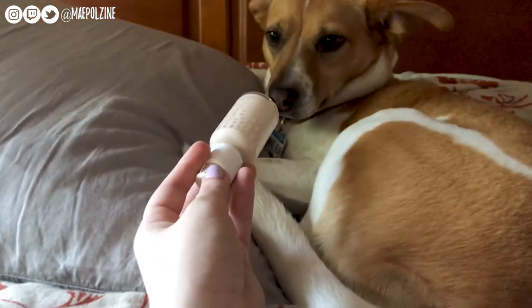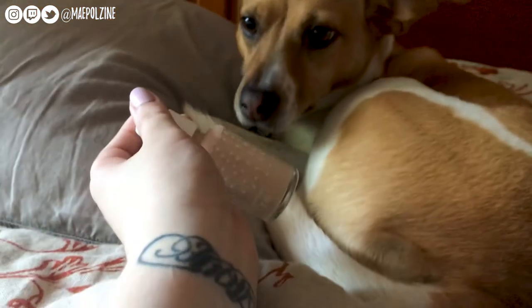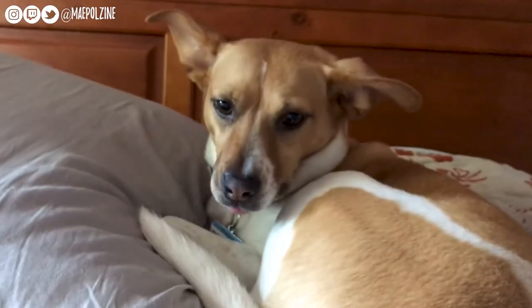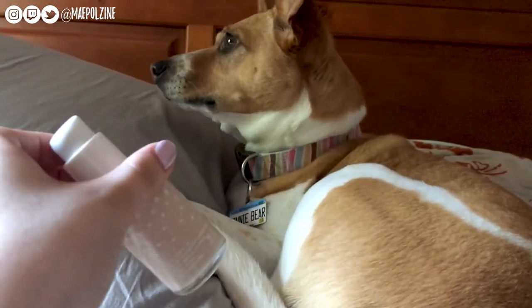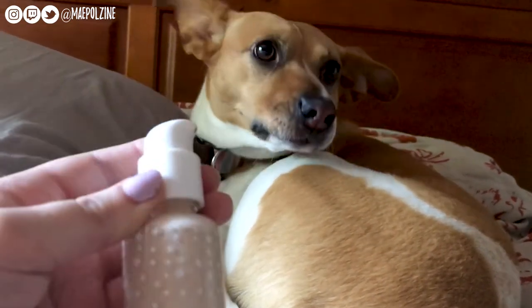And the ColourPop. What do you think of this one? Yeah, woof. This one? Okay. She found where the makeup comes out. Is this the one you want me to use? Okay. This one. Okay.